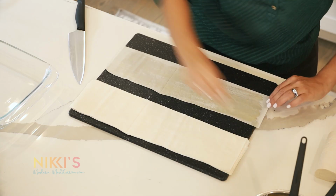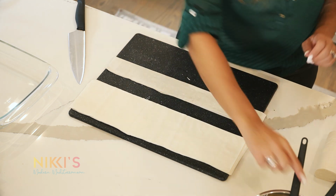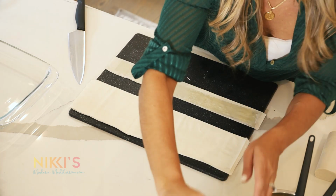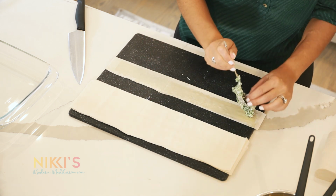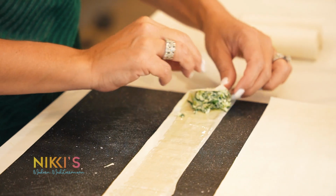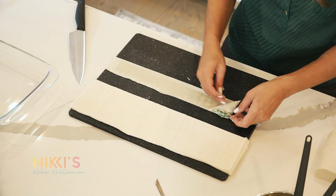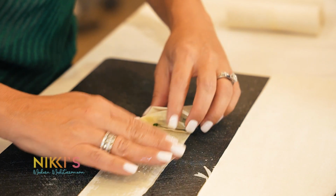And I'm going to fold this in half so we can make our smaller triangle, appetizer size. Butter again, don't forget the butter. And we're gonna use a small amount on the top. Right there on the top, and then we're gonna start rolling like a flag, I guess, or a triangle. It's corner down, corner over, down, over.